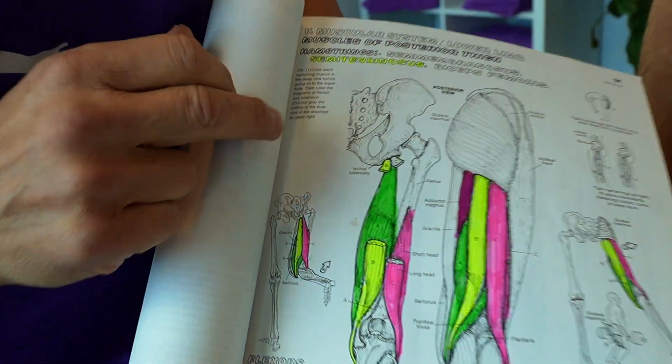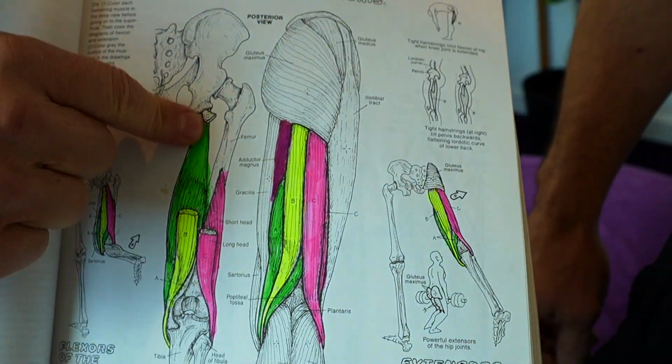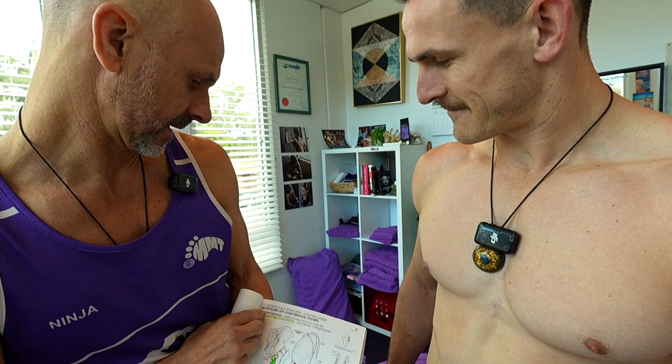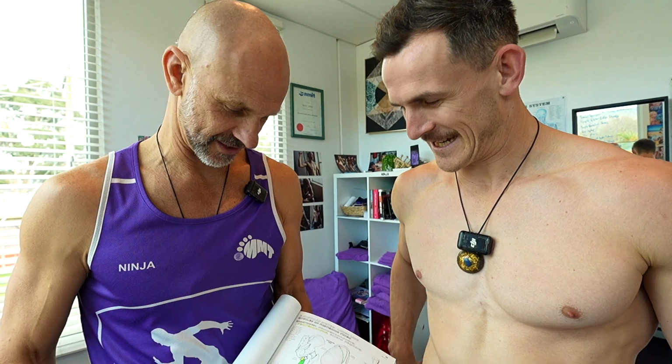On that deep attachment. Yeah, and Jace has got sort of right through, so it might be a bit of the A as well, which is semitendinosus. Semimembranosus, Ninj. He's getting there. Yeah, semitendinosus. So, but we're going to see what we can find. But it's always good to have a look at the anatomy book. Get your skeleton out.